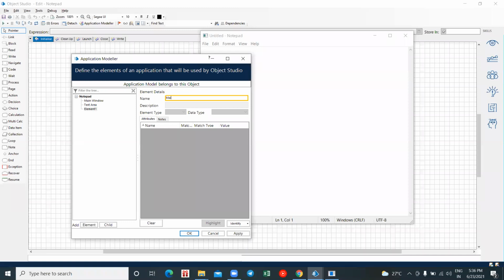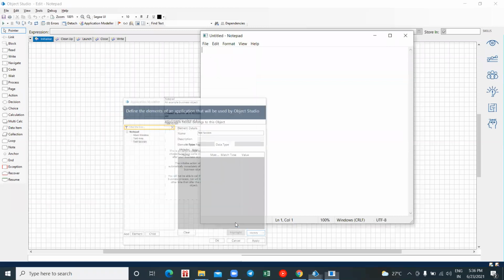Just give a name as text section, as I want to write a text over there. I'll delete this main window and text area. I've given a text section over there, and click on identify.